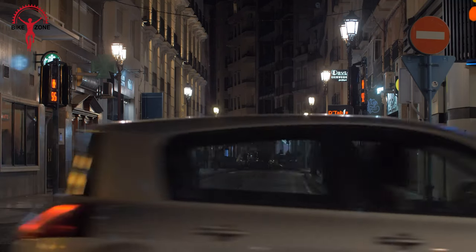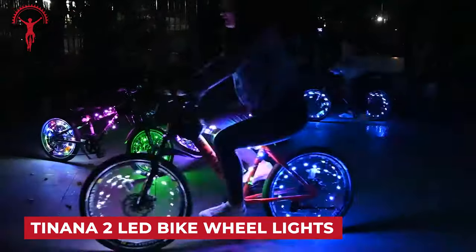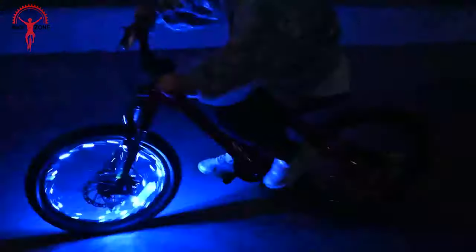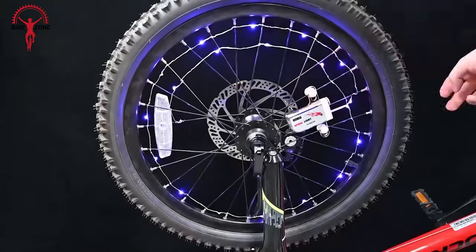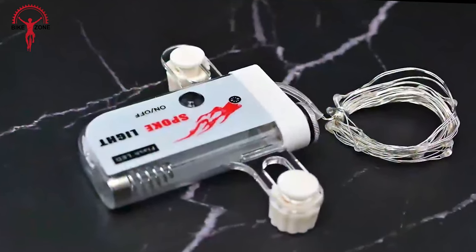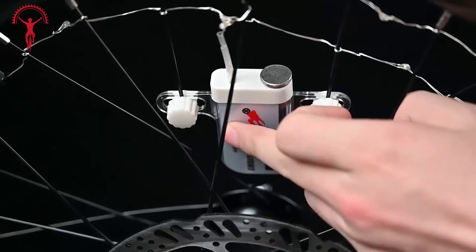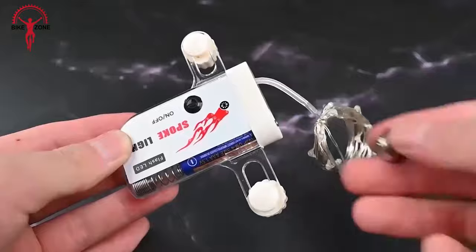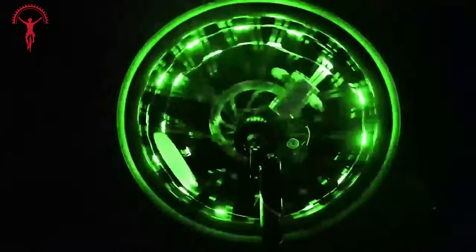They enhance night cycling with ultra-brightness and durability, suitable for various bikes. The Tenena 2 TirePak LED bike wheel lights are a vibrant addition to cycling, offering ultra-bright illumination and colorful decoration. Your wheel will be more noticeable, visible, and safer. Designed for both safety and style, these lights are waterproof with an IP65 rating. With a long-lasting working time of 8–10 hours, they operate on a single AAA 1.5V battery per light. Suitable for both kids and adults, they enhance visual appeal during night riding.